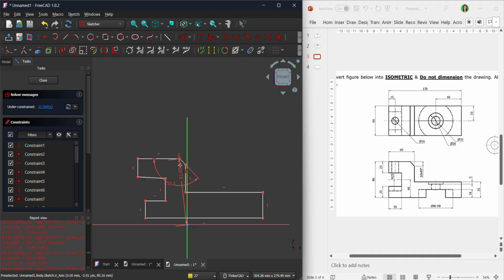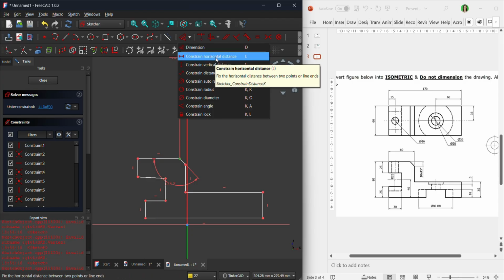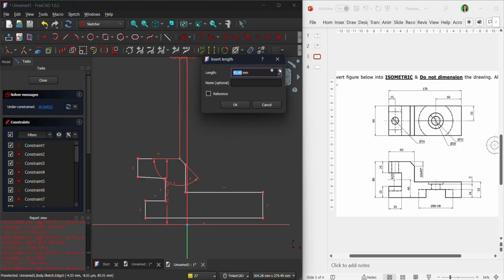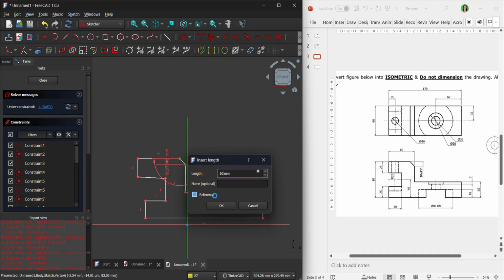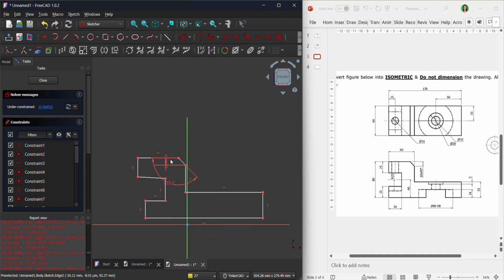So to be able to do that, let's change to constraint vertical distance. Instead of just a normal dimension, you select the vertical distance. And that should be 10. Okay, so look, it's here. Actually, it's hidden, but that's it.